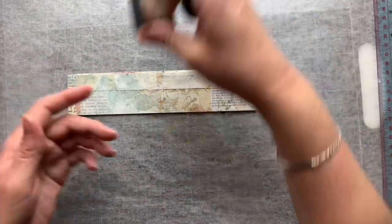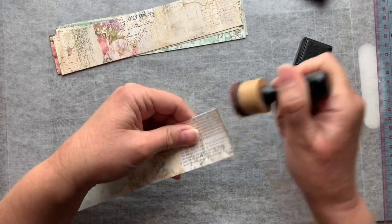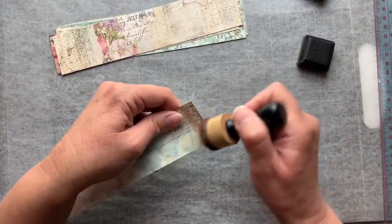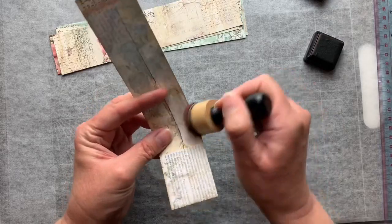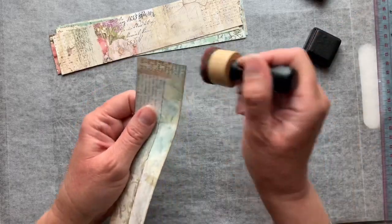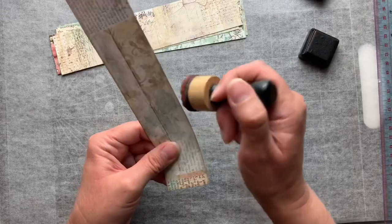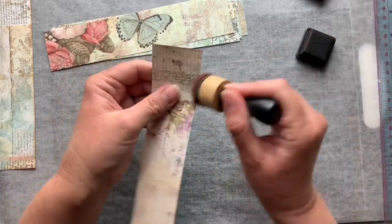I'm going to ink these partly because I want to remember which way around I'm putting them. Some of these I'm using the paper around the opposite direction to what I have used it in the past, or to what the outside of my signature is compared to the inside. I do try and do that with the double-sided paper, just alter the paper so that I get the imagery from both sides. Sometimes I get really sad when there's only one copy of each paper because I want to be able to use the whole sheet of both sides. And sadly, that's not always possible.